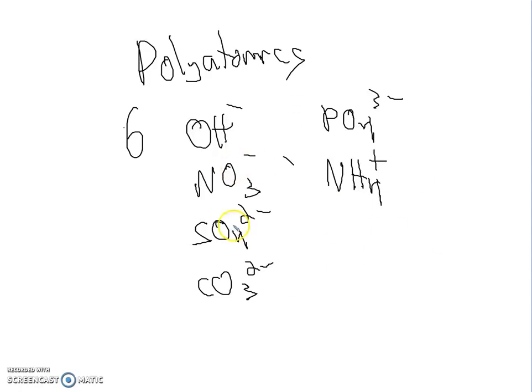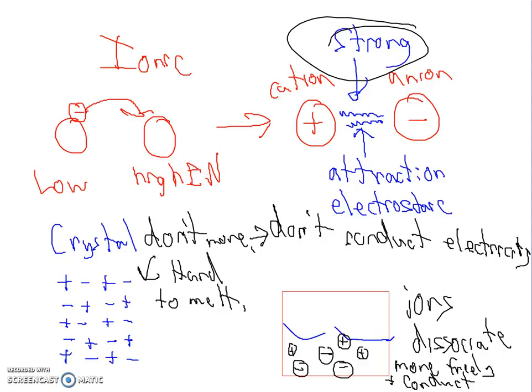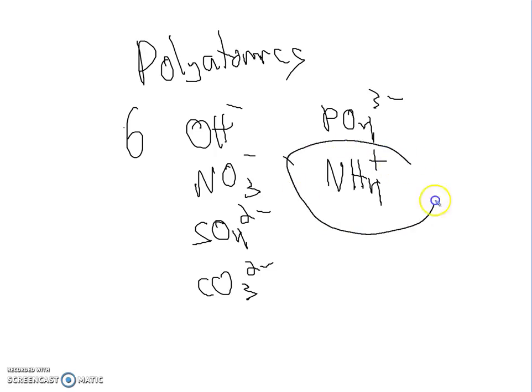So usually it's always metals that are the ones losing the electrons, but in some rare cases, not actually that rare, you can have ammonium form the ion. So it doesn't have to be metal and nonmetal for ionic, but it does have to be a cation and an anion for ionic.